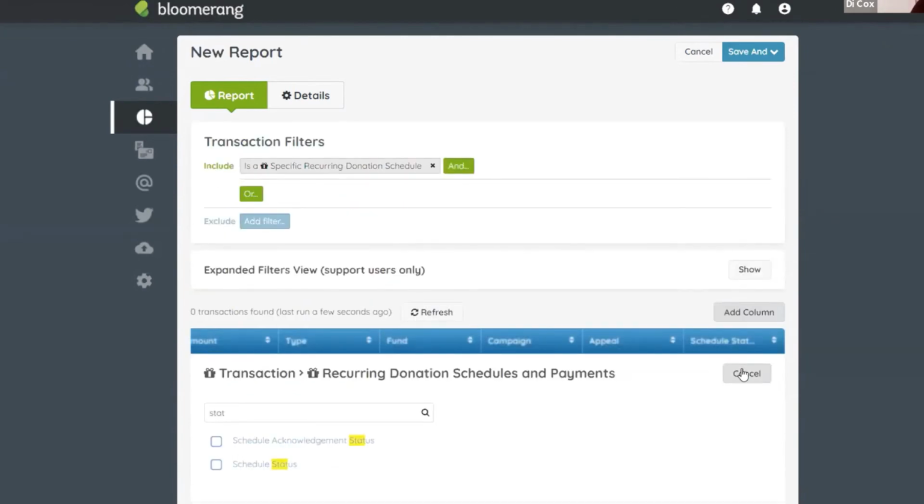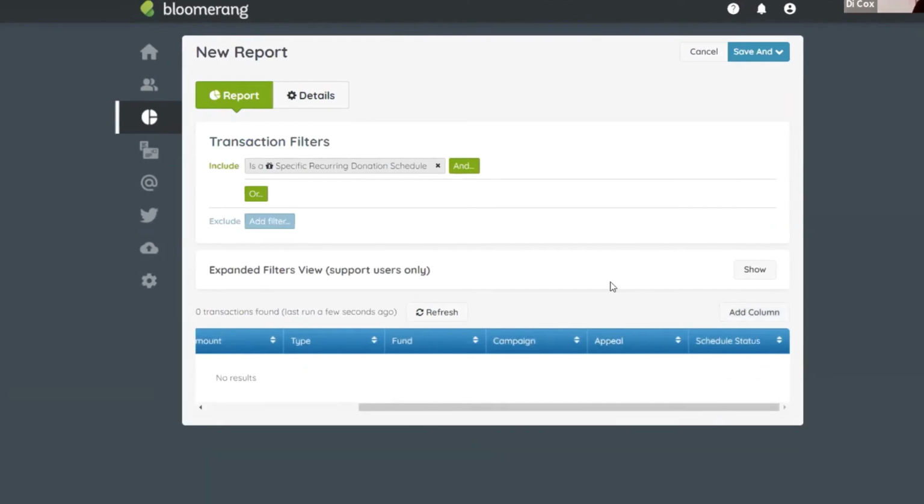No transactions. I'm so sorry. I don't have any in my database. All of my Star Wars characters are very, very good at making their recurring gifts, which is not helpful for teaching this class. So I will let a couple of these lapse so that the next time I teach it, I will have that up there. But that's how you would pull up that status so that you can see what's going on there.